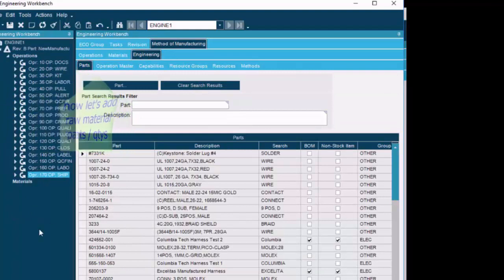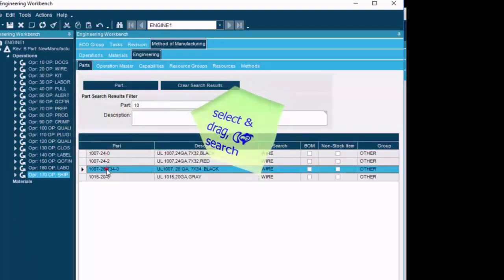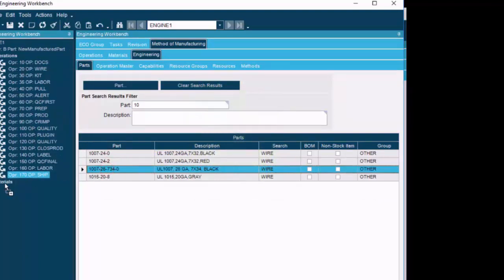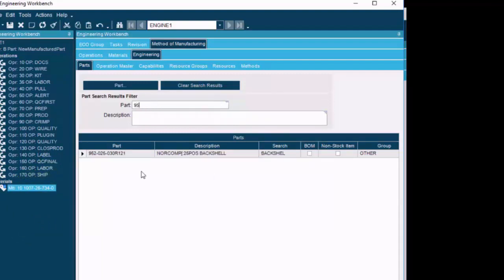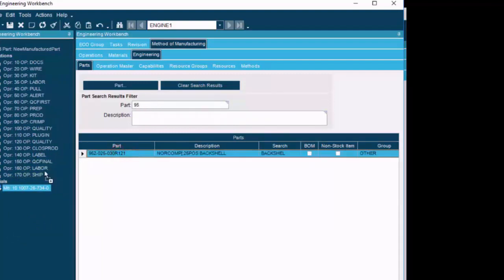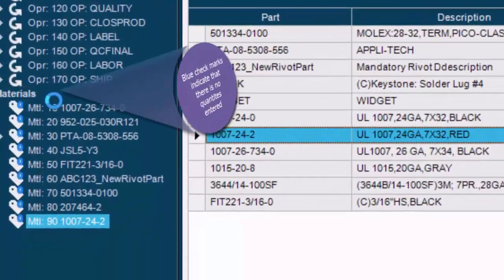Now let's add some raw material. You can look it up, drag and drop to materials. And that's how I'm able to add material.